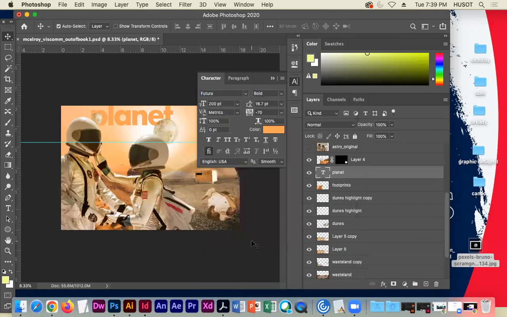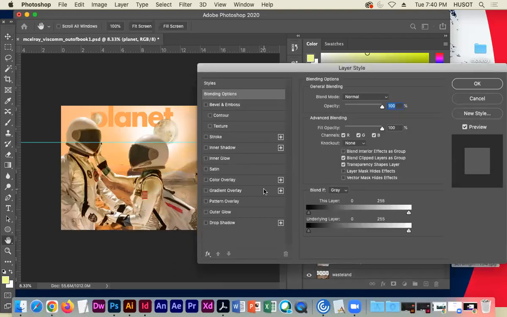So let's do like a Futura typeface. But look at how I'm interacting my type. If I'm going to use type, let's make sure that it has purpose. So what if I'm trying to figure out the best placement for this. So see how the moon interacts with the P? This kind of blends behind the moon.